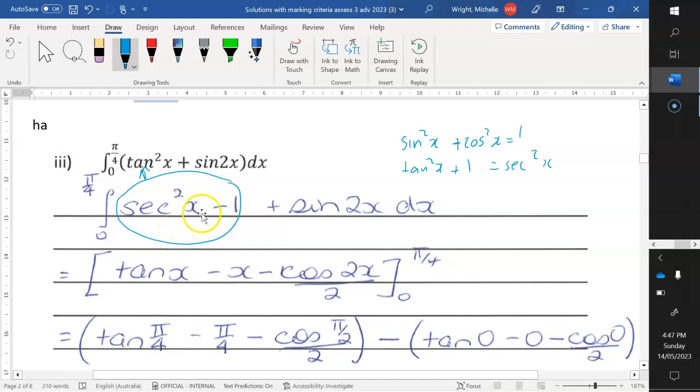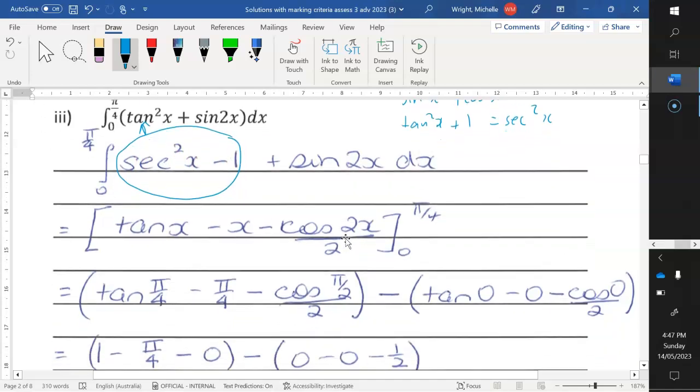And once you've done that, now you can integrate. Okay, so if you did get to that point, then you generally did okay and you got the tan x minus the x. However, when you integrate sine, you don't get cos, you get minus cos, and you have a 2x here which you're going to divide by. So a lot of people put a plus, most people forgot the 2. That was the other thing that was done incorrectly. So if you didn't do those 2 things correctly, integrating the sine to the cos or substituting the tan squared for the sec squared minus 1, you didn't get any marks.